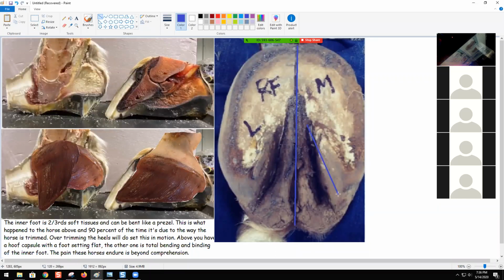Okay, so this bar would have to be brought down to here. Now, probably you could take this whole bar down to here, and this is what you're going to see. Wait a minute. Okay, if you were to really trim this bar, you wouldn't have any bar. You'd have like this. Do you see what I'm saying? The bar would be right here. That'd be where that bar is right now, right there. Because the true heel is clear back here. It crumbles when you touch that right now. It just crumbles like chalk. Because here is where the true bar is supposed to be. Right here.